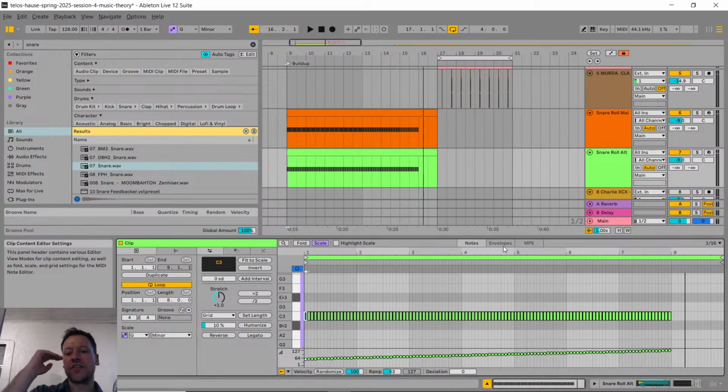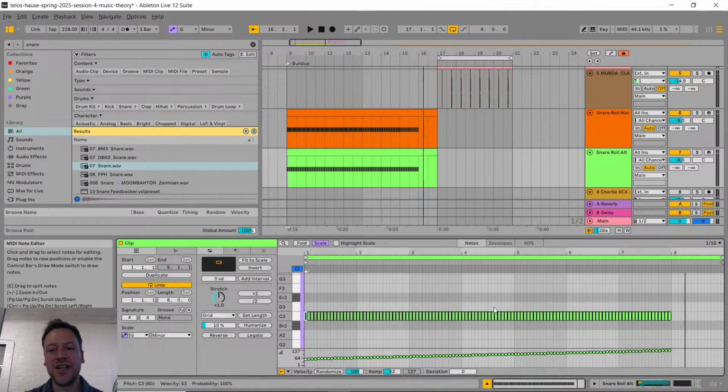So right now the snare is kind of staying on one pitch the whole time, and in tradition, rock music or any genre of music that uses acoustic instruments, you can't really change the pitch of a drum over time. In some cases you can do it by physically pressing on the drum head, but it's not really the way you typically would play it. But since we're on a computer, we can change the pitch of our samples as much as we like.